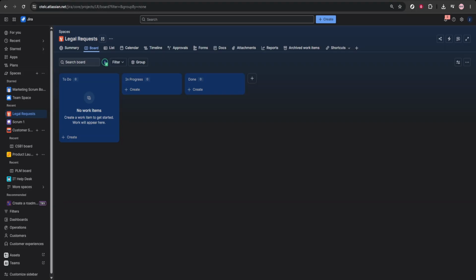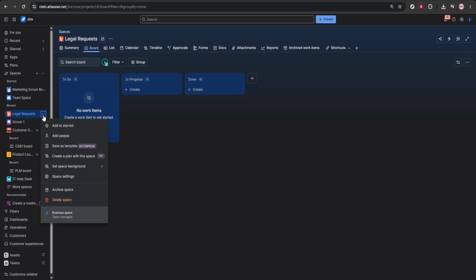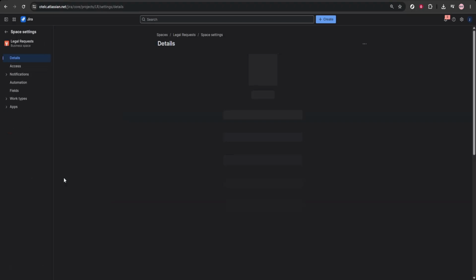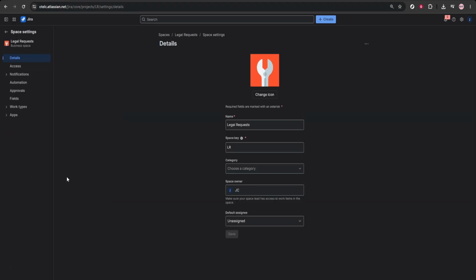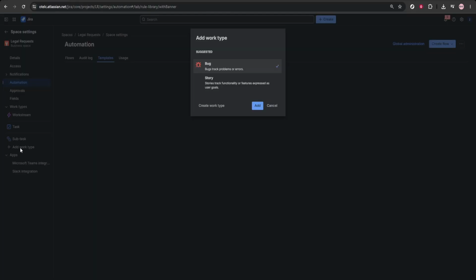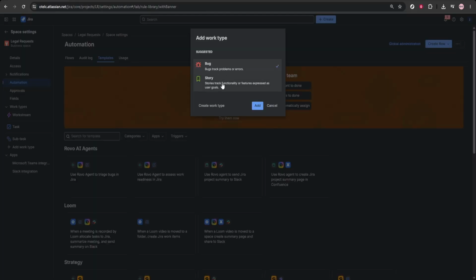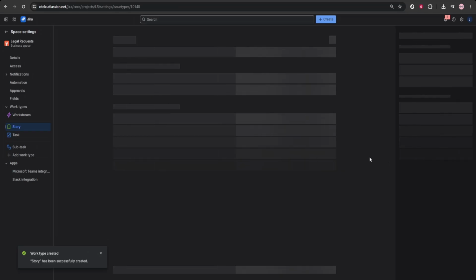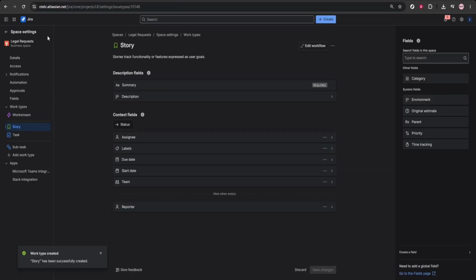Next, open your new project and go into Project Settings. This is where you'll create the legal request types your team will use. Set up issue types for common legal tasks like contract review, compliance request, legal research, policy review, document approval, and trademark request. Creating these categories helps standardize intake and makes reporting much more useful later on, since similar work will be grouped consistently. When your request types are ready, click Create to add a legal task.